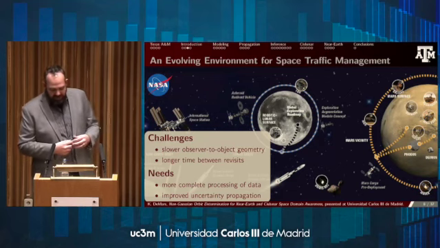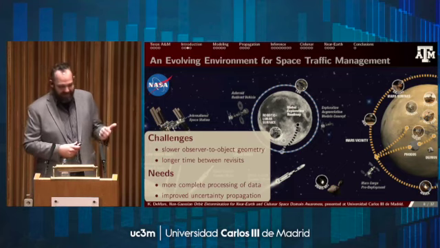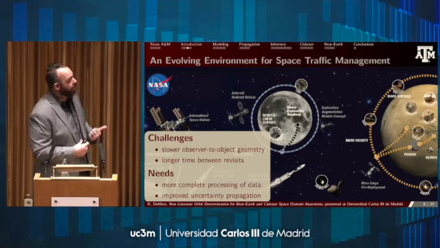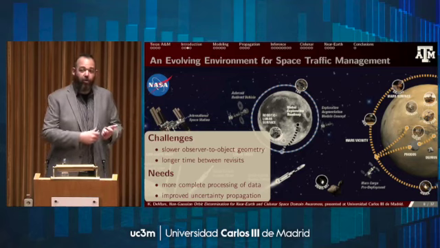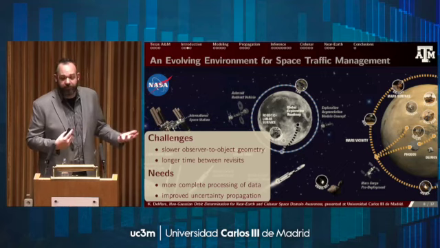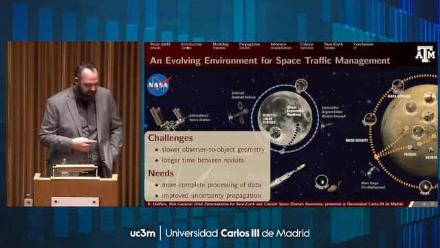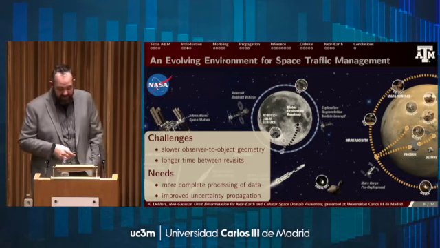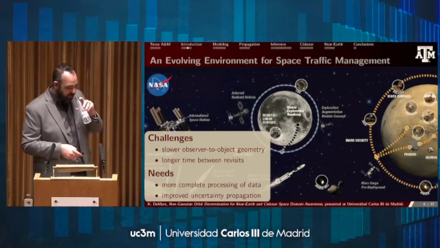The needs, if you stack all these challenges up, are that we need to be able to process data more completely. When we take data, it is precious to us. We need to use it to the best that we can, and I would argue that we're not currently doing that. And we need to be able to predict where things are going to go between these measurements, especially when we're talking about measurements that might be spaced by 2 weeks or something. We need to know not only where is the object, but where might it be in the process. And so this is basically our uncertainty propagation and our data processing step. Those are two of the main topics that we're going to talk about today.